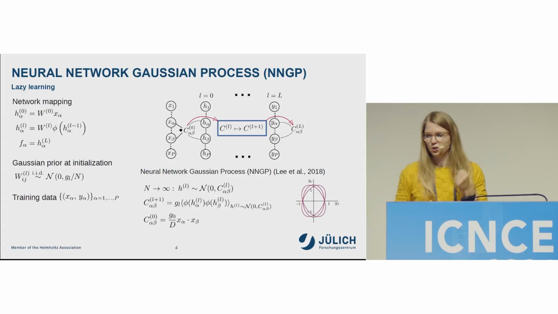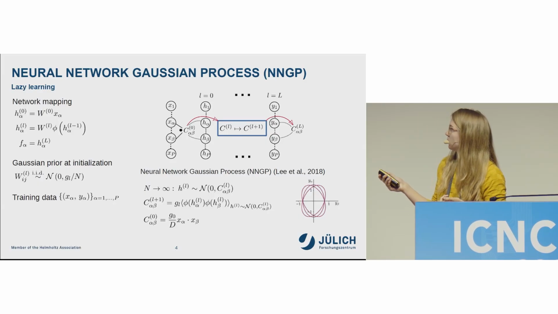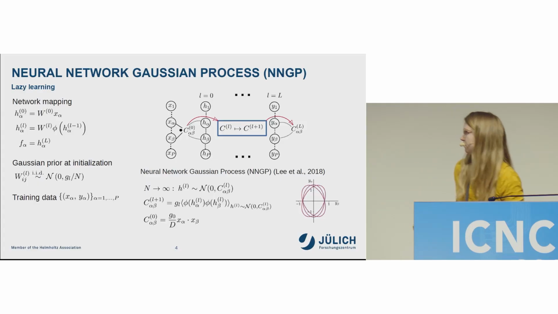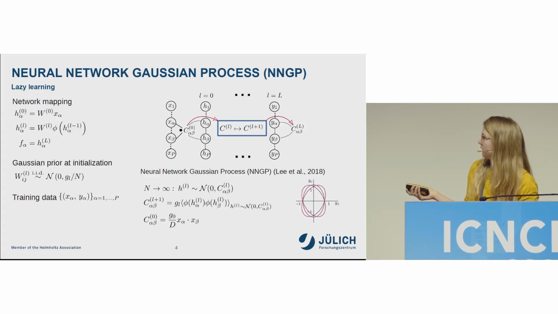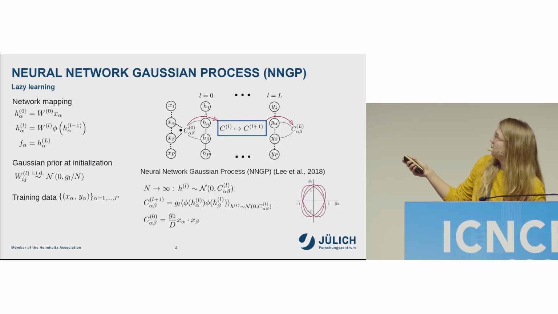And now to describe the joint distribution of all of the training data inputs, what you also need is the so-called network kernel, which gives you the covariance between the different inputs X alpha and X beta. Okay, and now to determine this, basically you start with the inputs and compute the so-called input kernel that consists of the overlaps between different inputs X alpha and X beta, and then you propagate this through the network over all the layers by computing these Gaussian averages here.